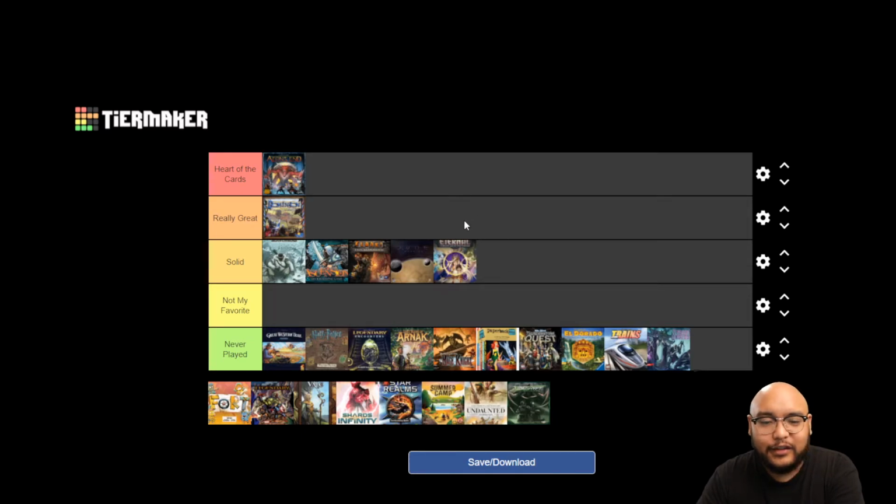That said, I do not think it is my favorite. There are a lot of tokens. It's kind of fussy, as opposed to Ascension, which is, I think, all cards. Maybe there's damage tokens, but in Eternal there are wings and modifiers and armor, and there's a lot of stuff that you have to keep track of. I feel like it's too much fiddliness for the return. So I'm going to leave Eternal Chronicles of the Throne down here.